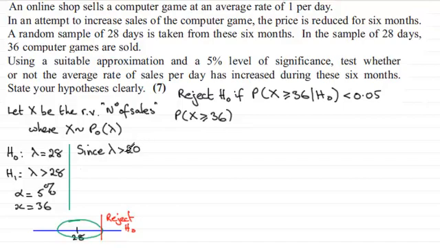Since the mean lambda is a big number—I'm going to say greater than 20 (this value does vary from one textbook to another; I've seen it go down to 15 before, but generally we'll say greater than 20)—then the random variable X, a discrete random variable following a Poisson distribution, can be approximated to another random variable which I'll call Y, which follows a normal distribution. If this is the case, the mean is always the mean lambda that we're using, and the variance is also lambda. For us, if the null hypothesis is true, under the null hypothesis, Y will follow a normal distribution with a mean of 28 and the variance would be 28.